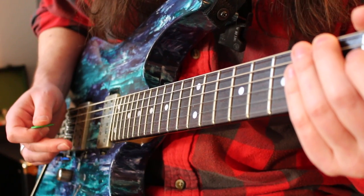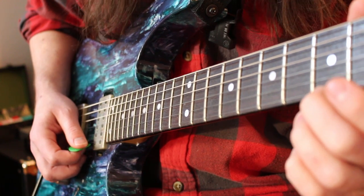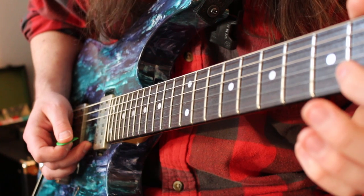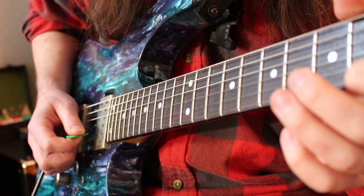Idea is that I'm using the hybrid picking to avoid a lot of unnecessary string crossing with the pick. I'll show you the way that I like to do it. Fifth high E will be an upstroke. Fourth B will be a downstroke. Open high E will be your middle finger, hybrid picking. Fourth B, pulling to open, will be a downstroke.